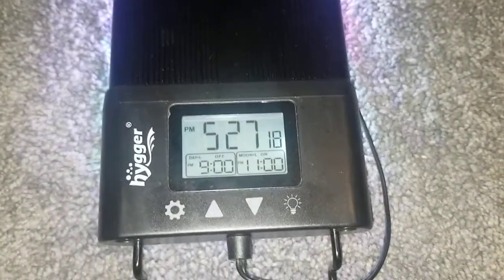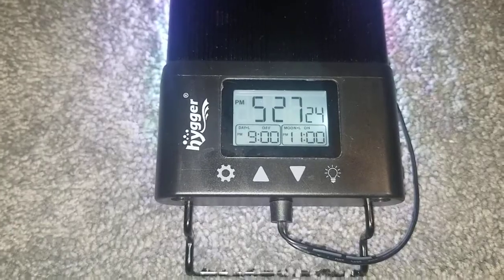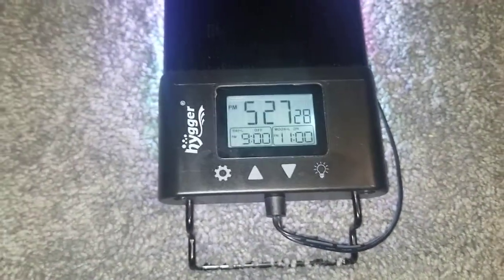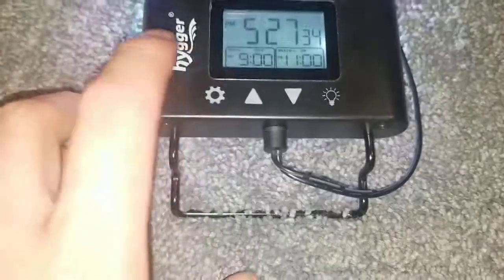And I had some comments on how to use this. So that is how you use it. To me, I don't actually use the timers. I just turn it on, turn it off, turn on whatever color I want in the morning. But if you're not able to do that for whatever reason, that is how you change the timers on here.